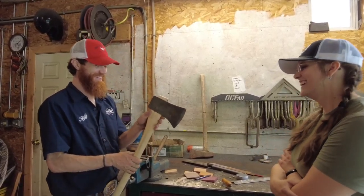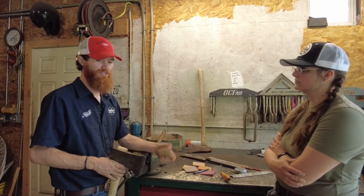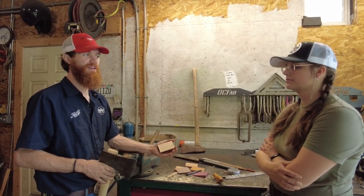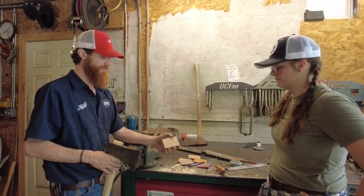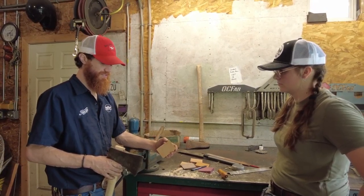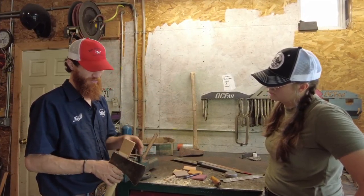But a lot of people like to use wood glue on these. In all reality, if you set this right, glue is not going to be the thing that keeps this axe together if it's not set right. Some people oil wedges so that they can drive them in harder, but at the end of the day, it's all about how this wedge seats in there. And we say, beat it like it owes you money, because you've got to really wail on it.